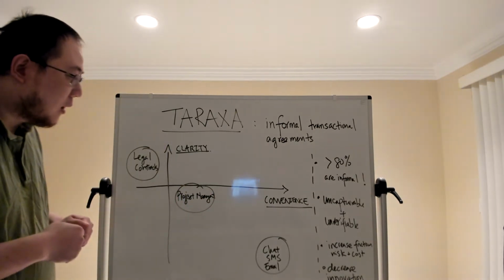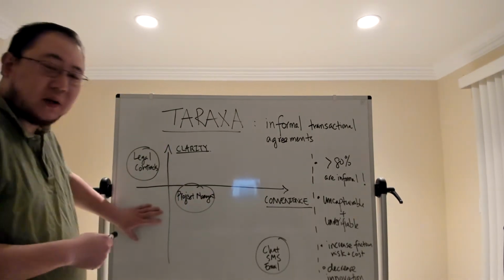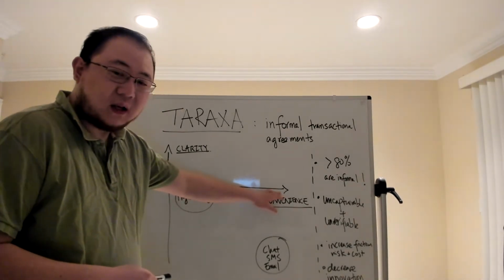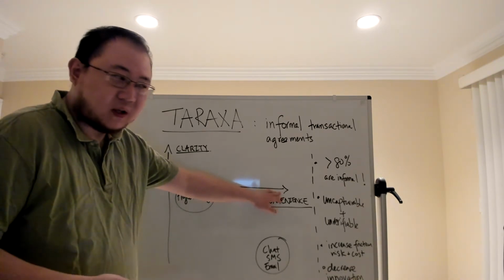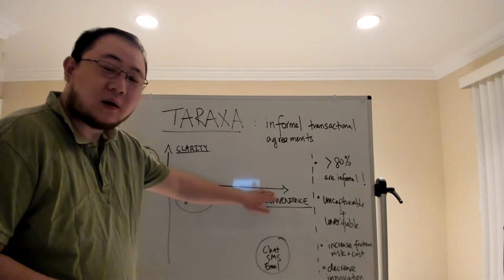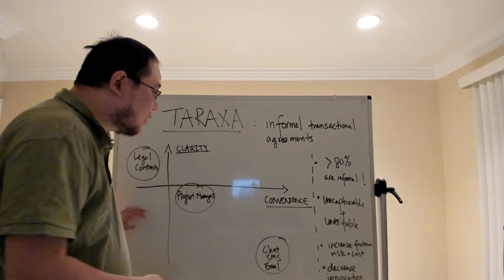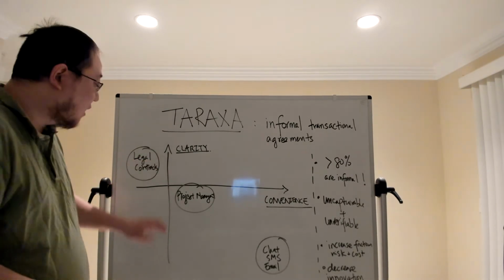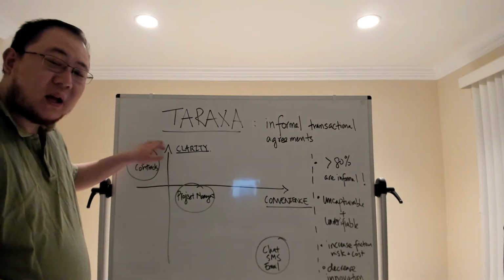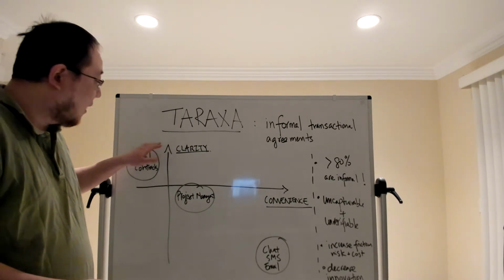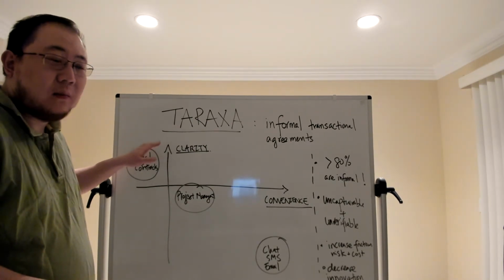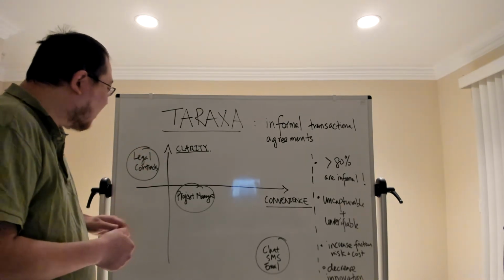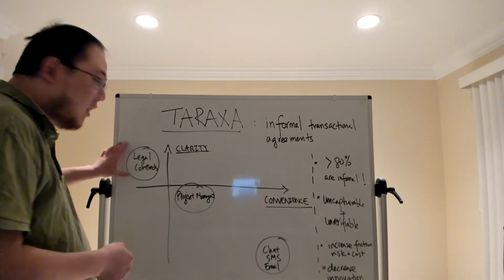Okay, so we have this two by two written here. On the x-axis, from left to right, is increasing convenience, speed, and decreasing cost. So things move much faster, and they're very cheap, and very easy to do as you move to the right side. And on the vertical axis, we have clarity. As you move from bottom to up, things get a lot more clear. Things are clearer, more traceable, more verifiable. There's less confusion, less disputes.